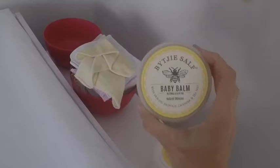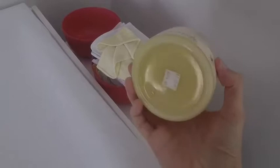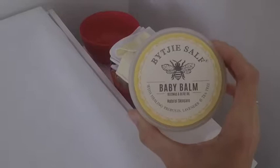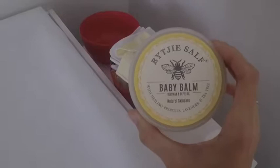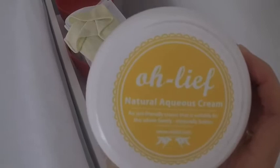I've got my bum balm — I use the Bake Yourself bum balm. It's beeswax and olive oil, it's natural, and I really like it. It's also cloth nappy safe, so for a mom that uses cloth nappies this is amazing. You can order it online and there are tons of South Africans all over the world, so don't feel like it's inaccessible. Then I have her cream that I put on daily, usually after a bath — it's the Only Natural Aqua Cream. It's amazing and I can totally recommend it.